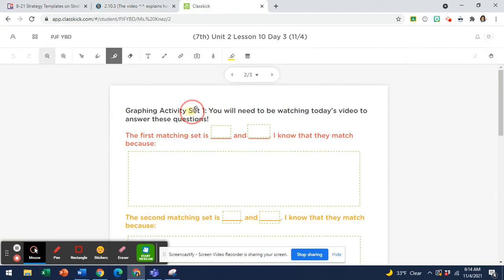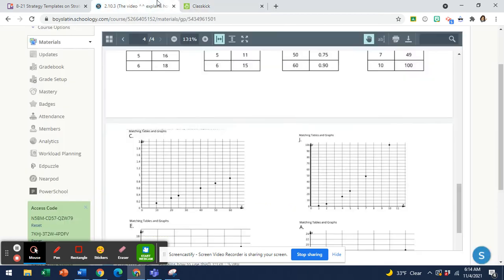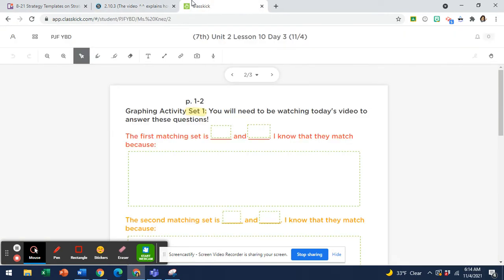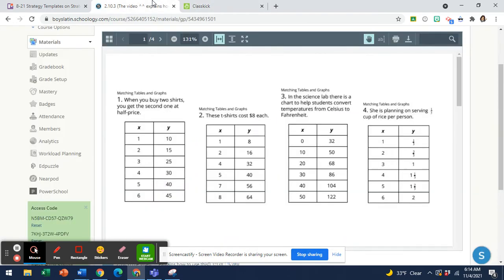So on this slide, we're working with set 1, and set 1 is on pages 1 to 2 of the PDF. And again, you should have the PDF document open and ClassKick open. When you move to slide 3, you'll be working on pages 3 and 4 of the PDF. And you don't need to use pages 1 and 2 at all on set 2, and you don't need to use pages 3 and 4 at all when you're working with set 1. I'm going to demonstrate how to complete this activity. It's extremely important that you don't rush. I don't want to see a bunch of random answers here in your ClassKick because then you won't be getting the practice that you need.